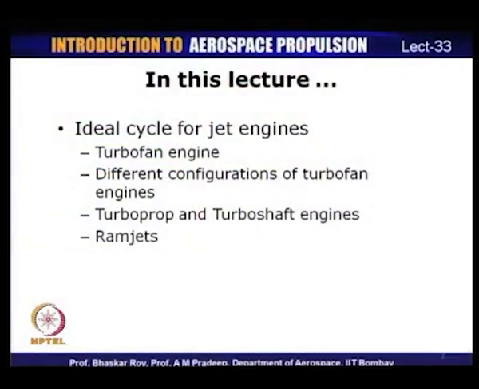We shall be discussing the ideal cycle again. We are not taking into account the efficiencies of different components. We shall be discussing the ideal cycles, and we will begin with the turbofan engine, which constitutes different components, most of which are similar to what is there in a turbojet engine, but there is an additional component in the turbofan engine, which is basically the fan, and there are different configurations of turbofan engines which we shall be discussing in detail. And depending upon the particular configuration that the turbofan engine is operating on, the cycle analysis needs to be modified slightly.